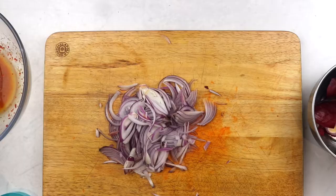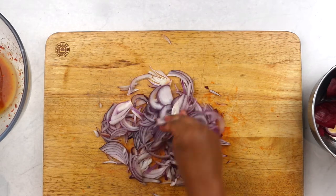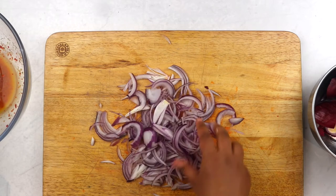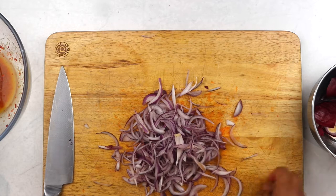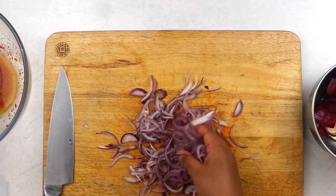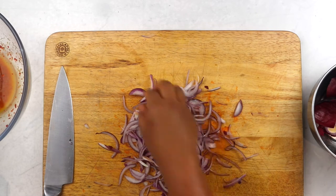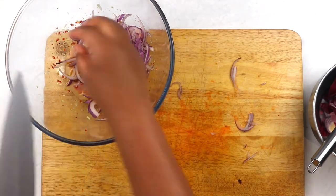Within 10 to 15 minutes the onions wilt in the dressing — their juices leach out into the dressing itself and it becomes really quite special. To aid that we want our onions really finely sliced. Another trick that helps the onions wilt further is to sprinkle some salt and gently crush them so that the petals separate and the juices start to leak out. Once done, add it all into the salad dressing, give it a good mix and set aside.